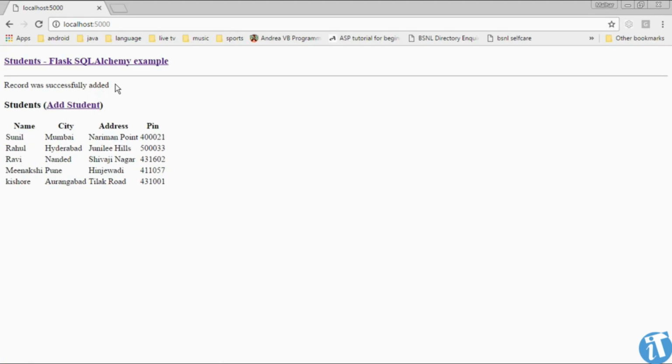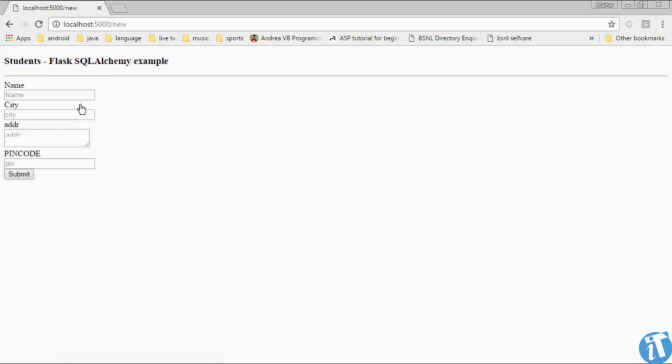The record was successfully added; this is the message that was flashed. So if I click on add student again, the form will be there again. Without entering anything, I just press submit. It will prompt me, please enter all the fields. So all the operations are now verified with the help of this.